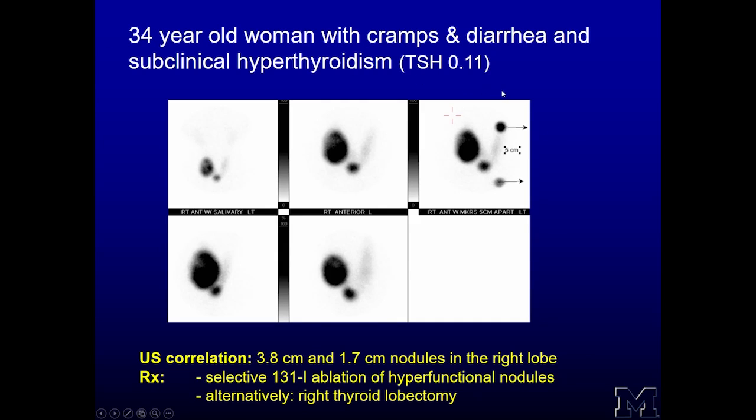This is a companion case, a 34-year-old woman with cramps and diarrhea, with subclinical hyperthyroidism, mildly suppressed TSH with normal T4 and T3 level. As we see, there are multiple nodules here. We have 2 distinct nodules, one in the medial aspect of the right thyroid lobe and another nodule in the isthmus. Here it's an image with markers placed on the surface of the skin, showing a distance of 5 centimeters apart, while this is an image without markers, showing multinodular goiter, practically with suppression of the left thyroid lobe. The nodules are present in the right thyroid lobe and isthmus.